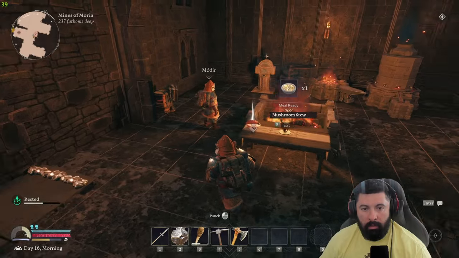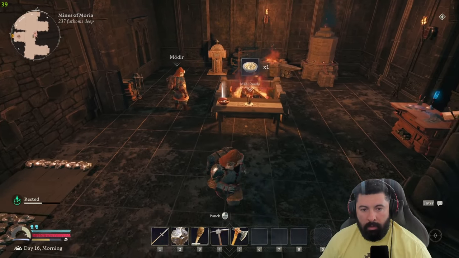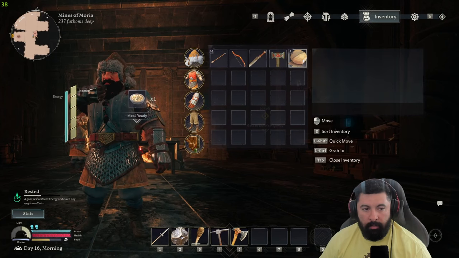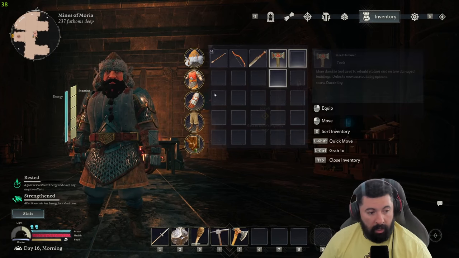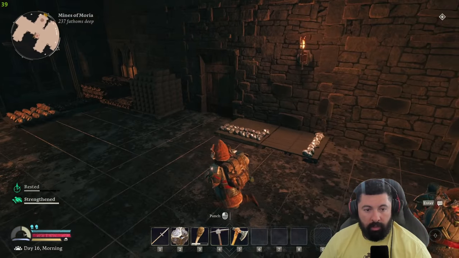Oh, we only needed 6 bronze ingots. I made over that amount. It's all good. What are you giving me? The lembus. Eat that along with your mushroom thing. Like, somebody's here.